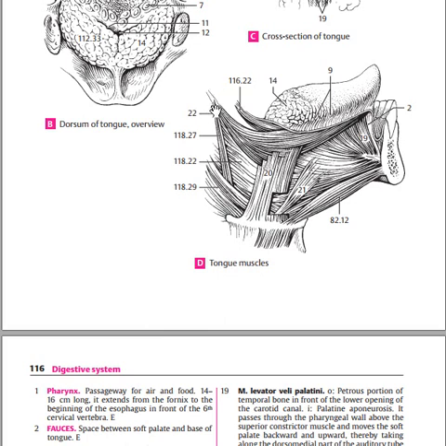Now posteriorly here, we have another process, called the styloid process. The styloid process also produces a muscle with the tongue, called the styloglossus muscle. So generally, the extrinsic muscles of the tongue are the genioglossus, the hyoglossus, the styloglossus, and the chondroglossus. There is another muscle connected with the palate, called the palatoglossus muscle, but it is considered a muscle of the palate and not a muscle of the tongue. So we continue with the next part.